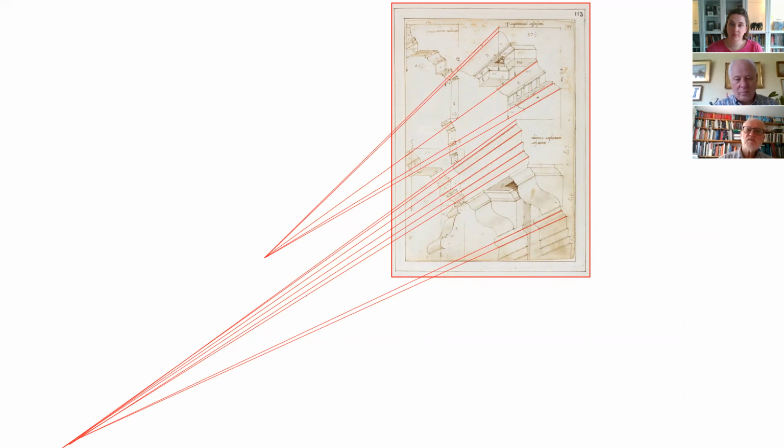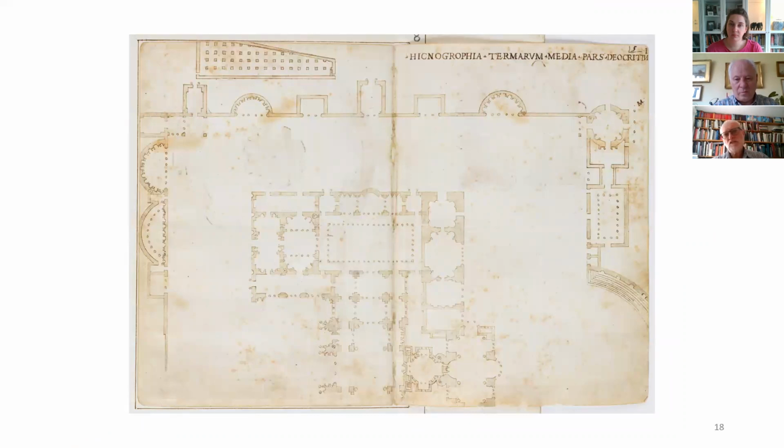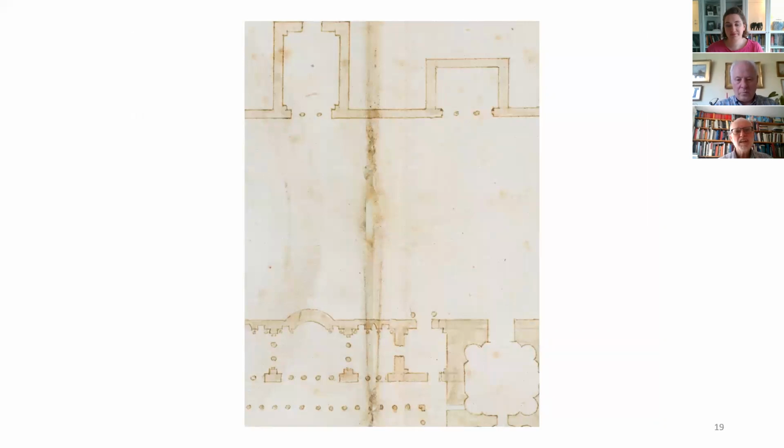Further evidence can be found in the double page spreads, or double folios, that appear at the center of each gathering. Here we see a plan of the Baths of Diocletian, which runs across a double page. When you zoom in to the stitching fold, you can see that it's beautifully drawn even in the fold. You couldn't draw in a stitching fold if the book was already made up. It's just impossible. And you've even got two little lovely columns right in that fold. It would just be a blob of ink if you tried to draw in a stitching fold. So this was a sheet that was drawn first and bound later, and that applies to the whole of the codex.